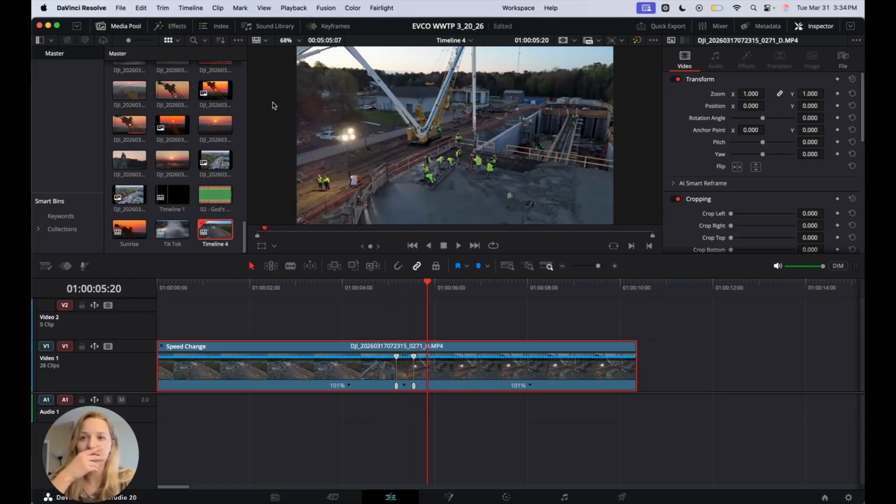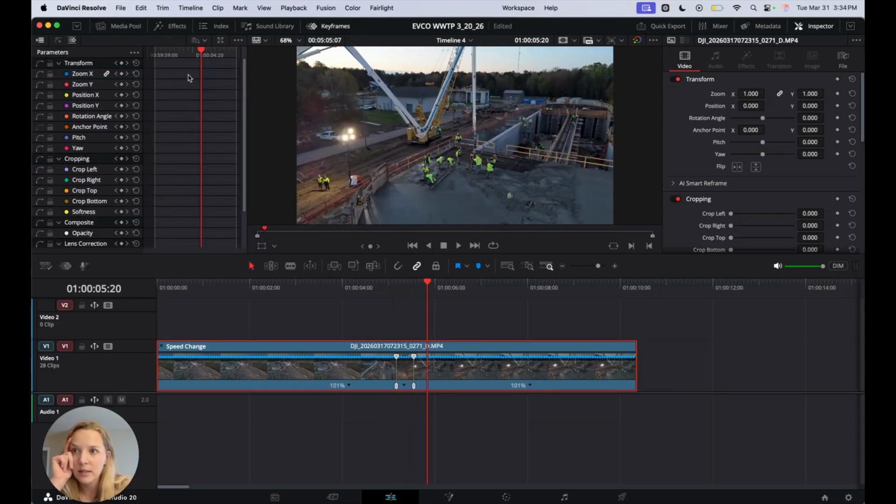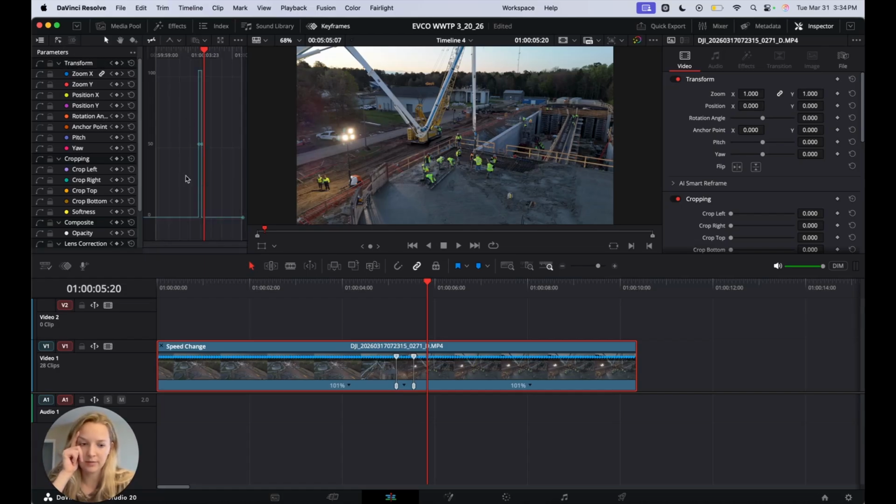We'll see that in this graph here. We're gonna go up to keyframes, and then hit this middle button right here at the top left. So here is a graph that represents the change in speed. I'm gonna zoom in a bit by hitting Command+. So you can see it jumps up right away without any slope at all. We don't want that because we want the transition to be smoother. So what I do is highlight these 2 points, go up here, click ease in and ease out. That already creates a little bit of a slope transition. We're going to zoom in even more and get it optimized.